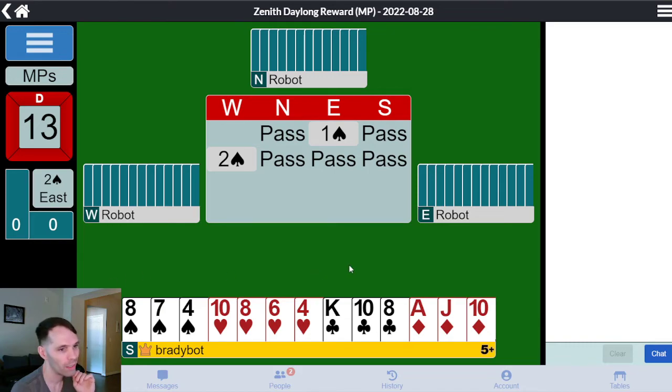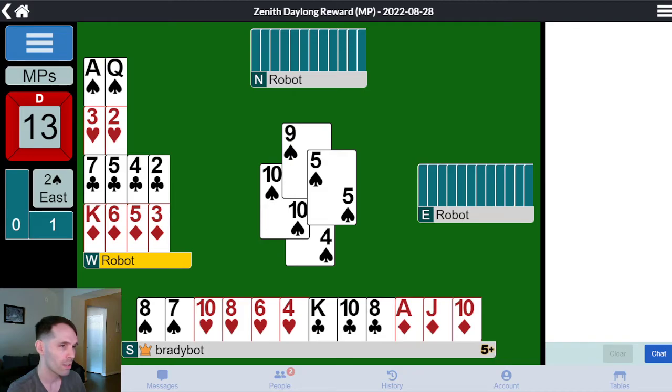Or I could lead hearts as just a passive opening lead, or I could lead clubs if I want to be a little bit aggressive. I think at teams I would lead a low club on this hand, hoping that my partner has a club card and would be able to lead diamonds through declarer so that we could set up some tricks immediately. At match points, I think I'm just going to be conservative and lead a trump. So we'll see how that works.